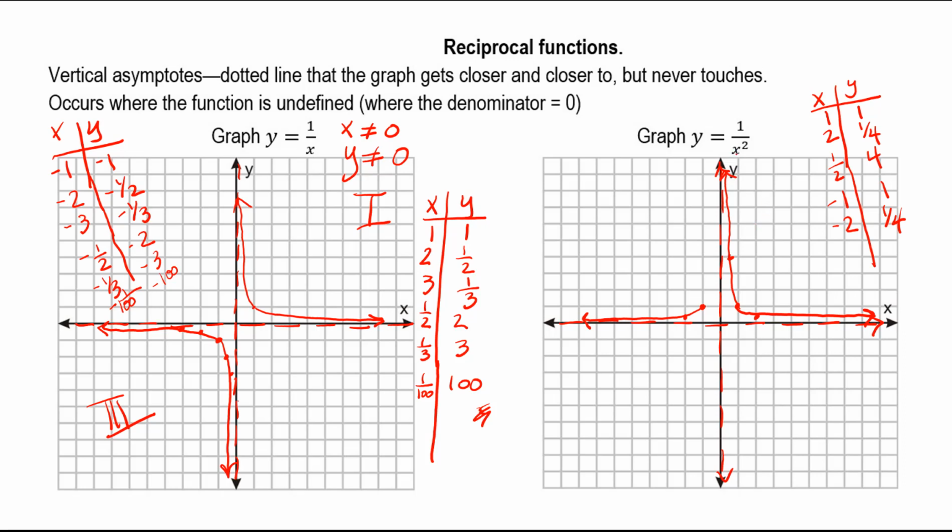And then if you're between 0 and negative 1 on this function, if we put in negative 1/2 for x, we are getting 1 over positive 1/4, which is positive 4. So we're up here. And again, same thing's going to happen. As x gets closer and closer to 0, some tiny little negative fraction, it's going to shoot up to bigger and bigger values of y because you're going to flip it upside down and it will become big. So that's what that function looks like.